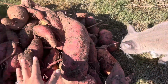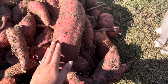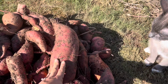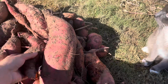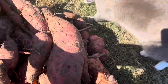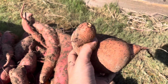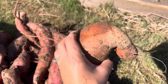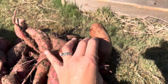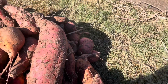So I would 100% grow these again. Honestly, this is gonna be a staple in my garden. It does take a long time. Like I said, I had these in the ground for at least 5 months. So that is a long time to get your yield. This is one of the ones I broke, but that's okay. It's definitely worth it, because any kind of potato, sweet potato, onion, garlic, they'll store for a long time without needing refrigeration, which is also really nice, really long shelf life on these kinds of things. I can obviously share with friends if need be, but definitely worth it.